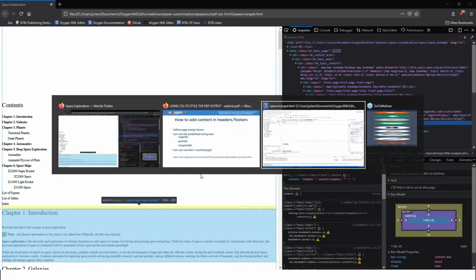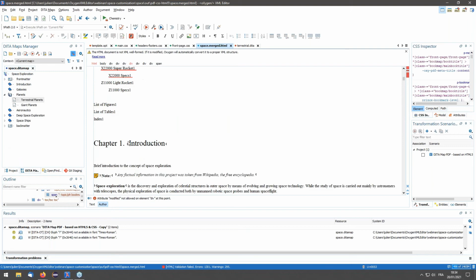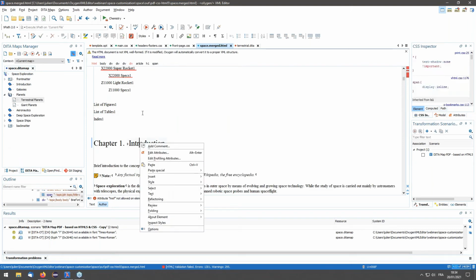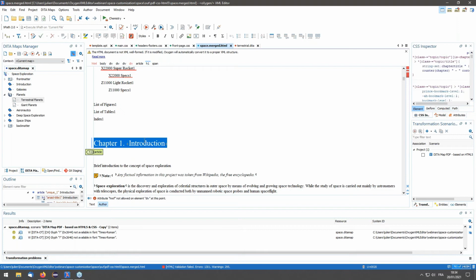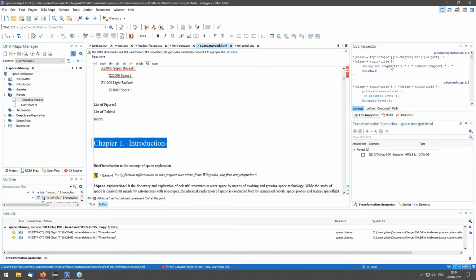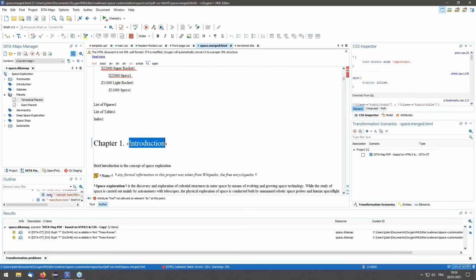If you prefer doing this in Oxygen, you can do exactly the same. I will select my whole title, go in inspect styles, and I will see that I have a string set called chapter title, which is composed by pipe, counter chapter, dash, and the content of my title, which is introduction in this case.